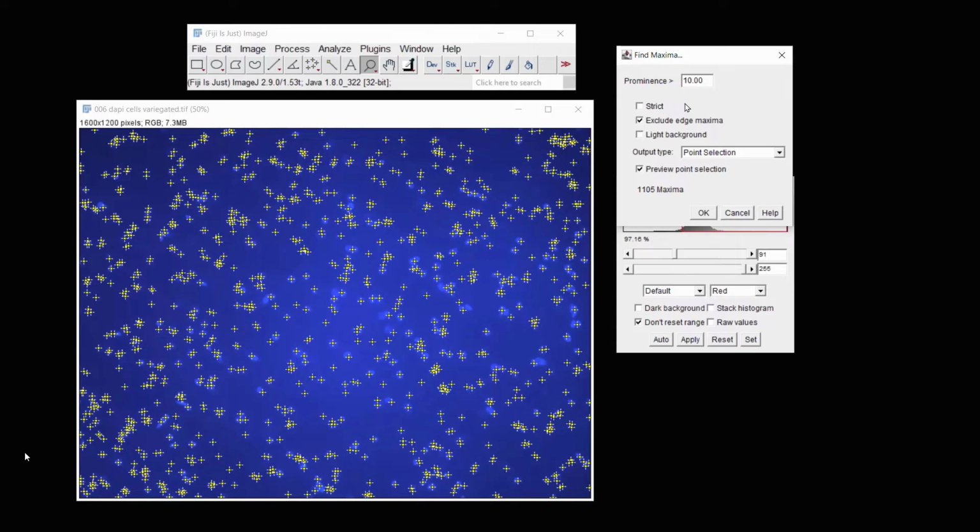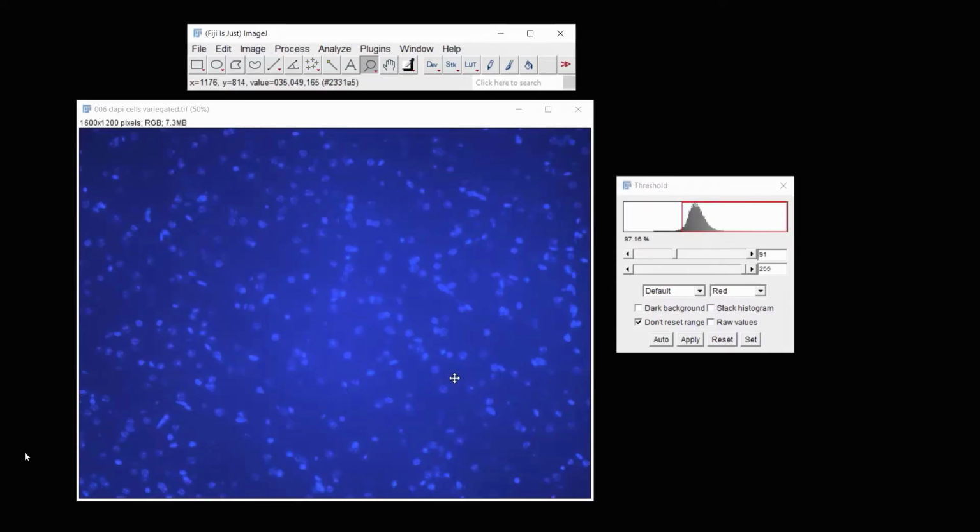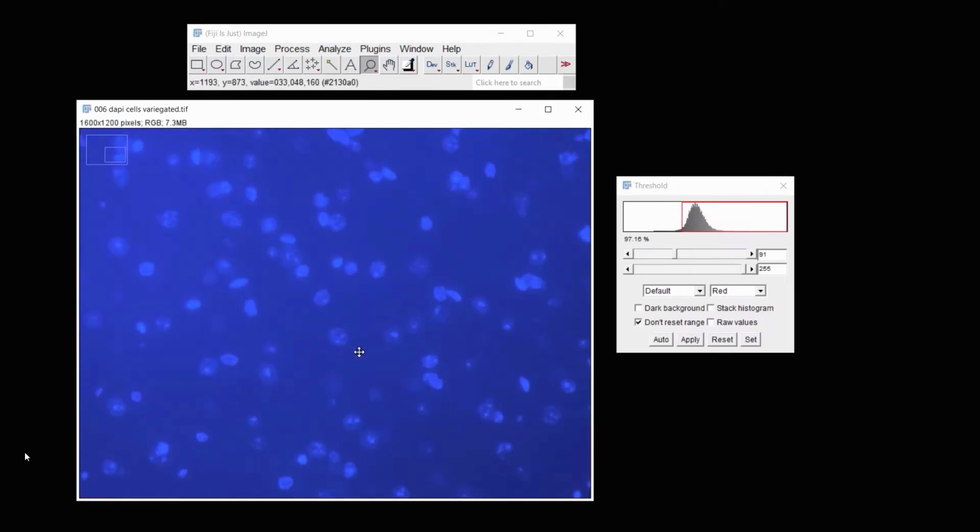And you can see that it does a fairly good job of counting, but in some areas it's over-counting. And the reason it's doing that is because it's showing nucleoli, it's actually counting each one of the nucleoli in each cell, or in some cells anyway.